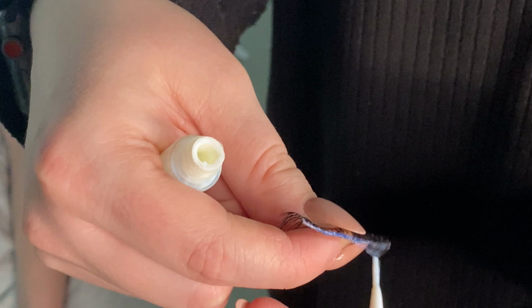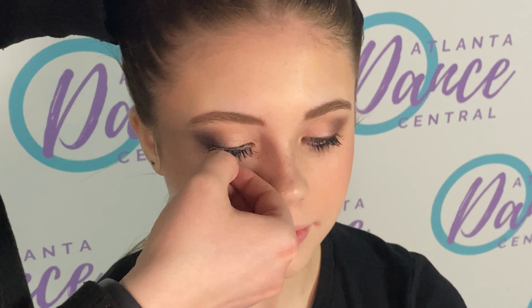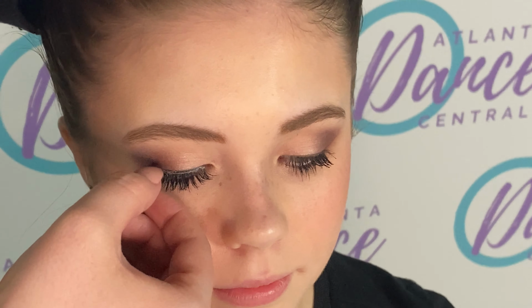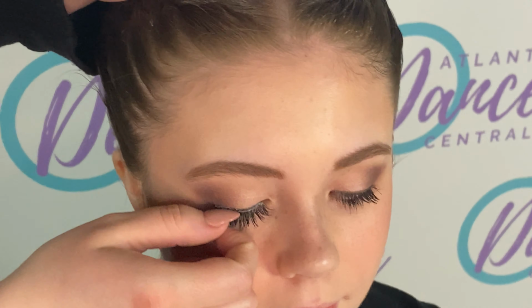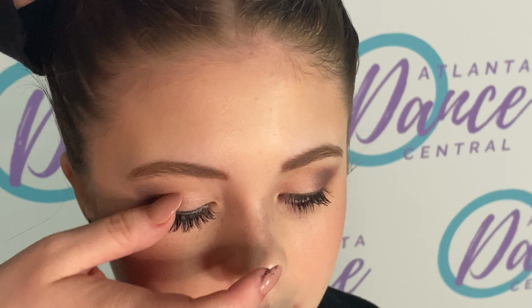We don't want much. You also want to probably let them dry for around 20 seconds before you try to apply them. Otherwise, they're just going to slide everywhere. You want to make sure that glue is nice and tacky before going in. And then we're going to just place it down in the middle. I like to grab in the middle of the lash and place that on the middle of the eye. Then pull the outer corner and then pull the inner corner, and then just kind of make sure everything's on there.